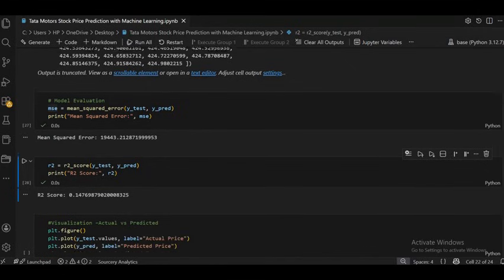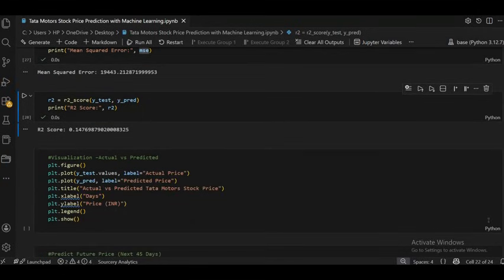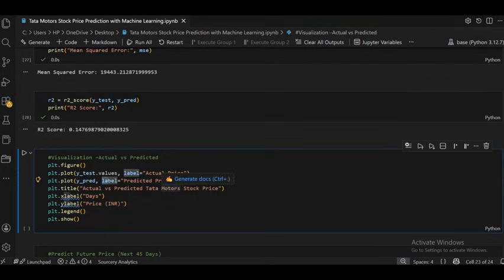Now visualize the actual and predicted values. Then plt.figure, then again plt.plot, where I pass y_test.values and label. In the label I give the name actual price. It prints the actual price. Then plt.plot y_predict, with label predicted price.